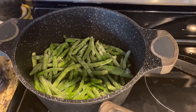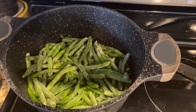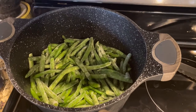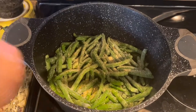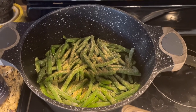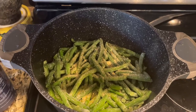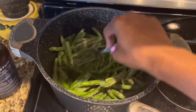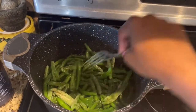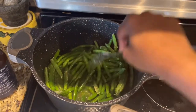Kosher salt, whatever you want. Mrs. Dash, I'm a Mrs. Dash person. Put a little lemon pepper and call it a day. Oh, onion powder and garlic powder. Put a little garlic powder, onion powder, garlic salt, Mrs. Dash, and lemon pepper. I use more powders in my food than I do salt.